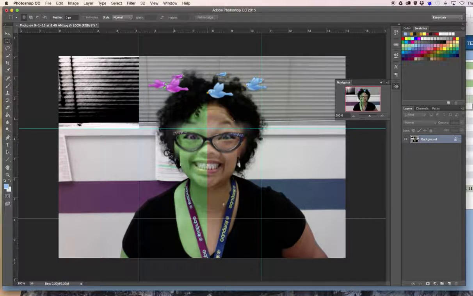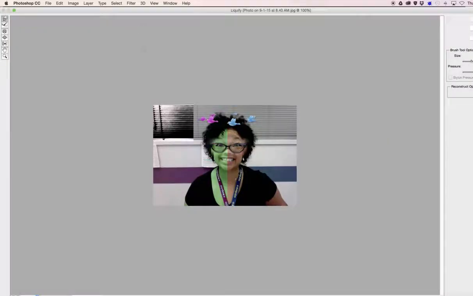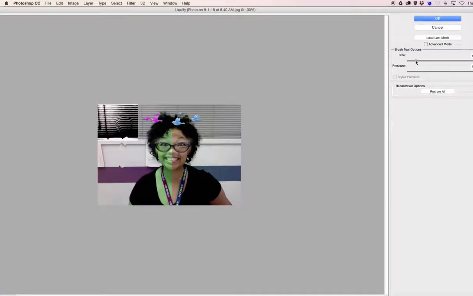Last tool to show you: you can change color, you can do selecting, you can do moving. In your filter menu, there's something here called Liquify, and what Liquify will allow you to do is push your pixels. What does that mean? I can do this. I can increase. You can, yes, you can disorient. So I might do some liquify here, because that might symbolize for me the twisty-turvy journey that I've made. I never meant to come to Lubbock, but I'm here.